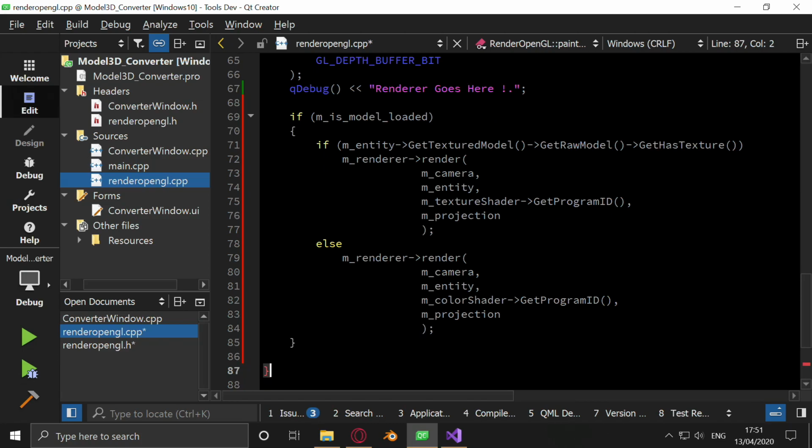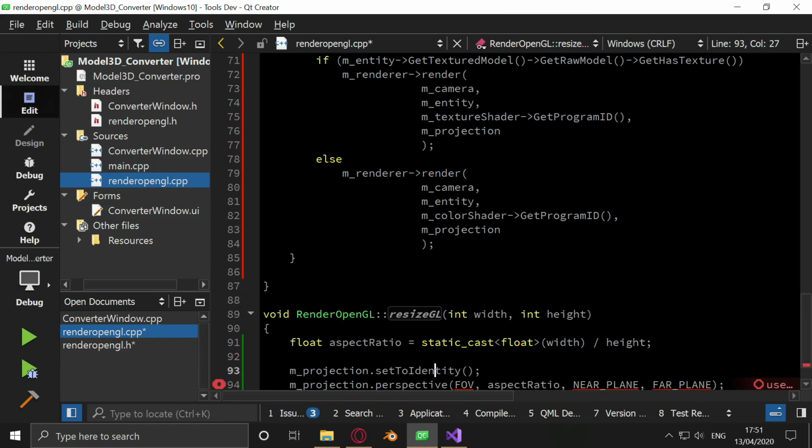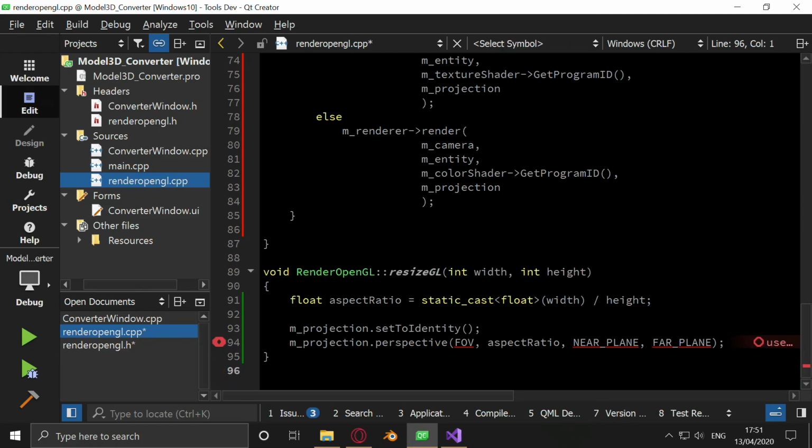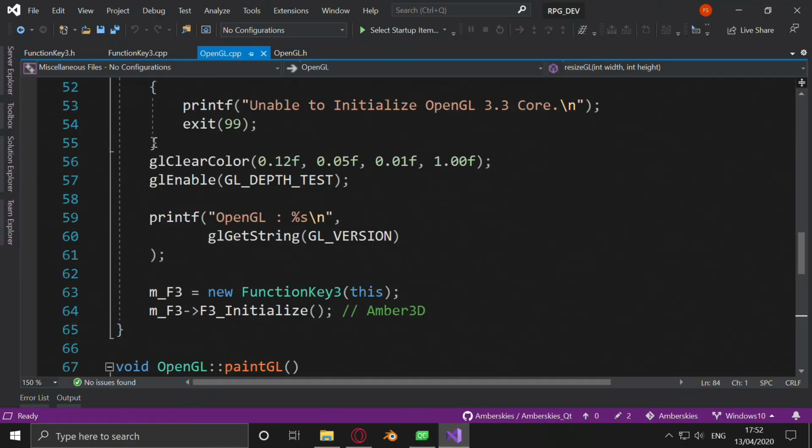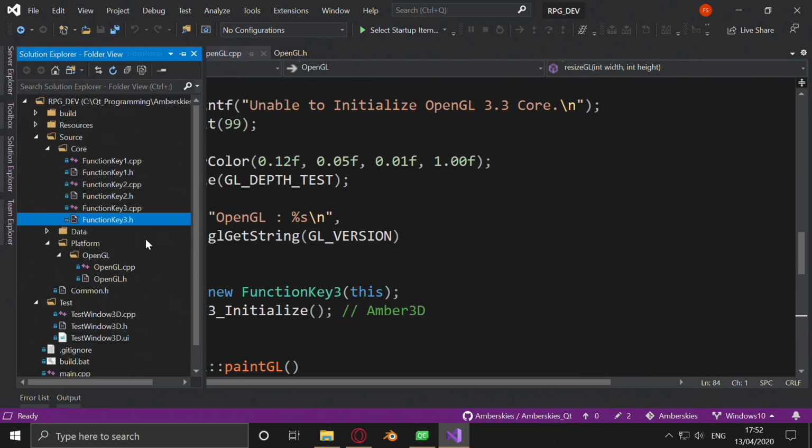What else we got wrong here? Oh, we haven't got those. We haven't got our hash defines. Our hash defines, okay. For common.h.